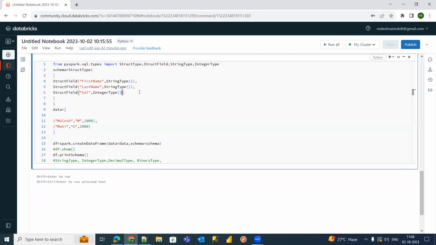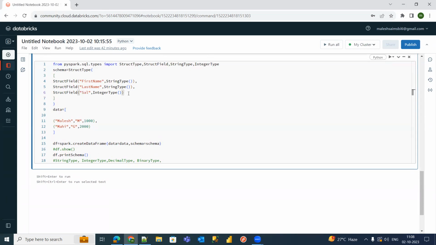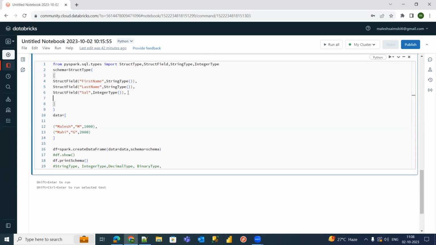Here I want to define salary as not integer, because salary might have decimals, right? So DecimalType. I want to define precision and scale.